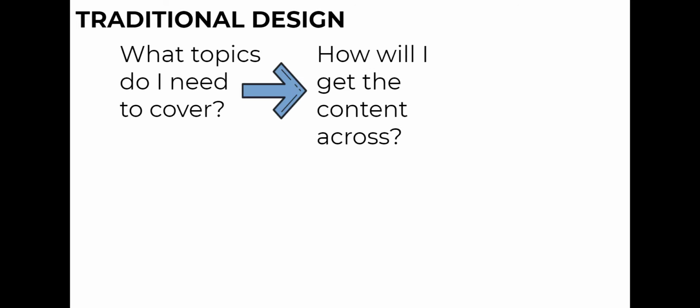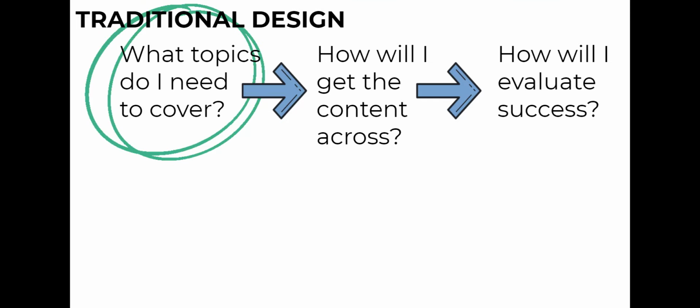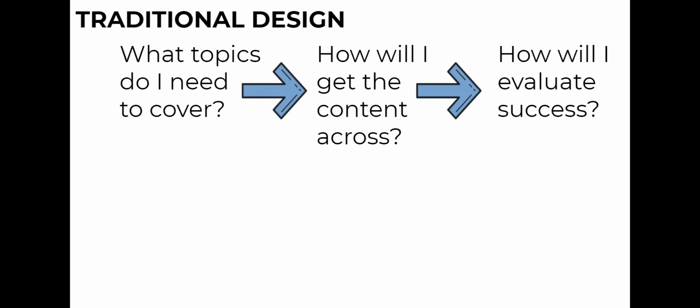First, let's take a look at the traditional planning process, where we identify what we're going to teach, how we're going to teach it, and how we will assess it at the end. That means that what we teach is the first decision, and our approach and assessments are created after that. If you ever catch yourself thinking things like, what text will I teach this year? Or this app is really cool, I'll make a lesson for it. Or even, we're not going to have time to cover this topic. These are all questions that apply to a traditional planning model where we decide on the topic and then fill in the activities from there.